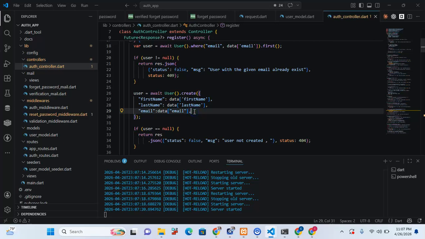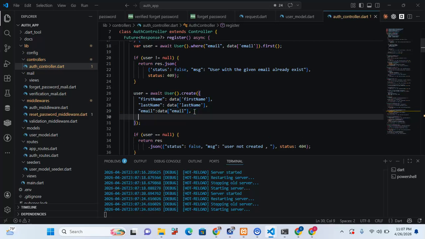Now we are not saving confirmed password. That's why the other way we did is not going to work at production level.